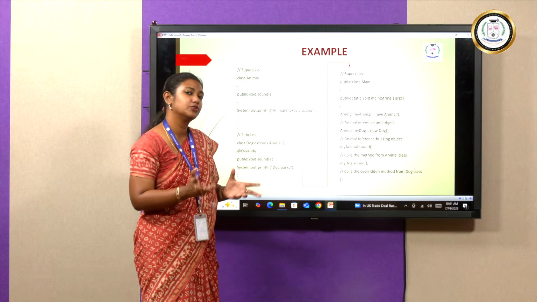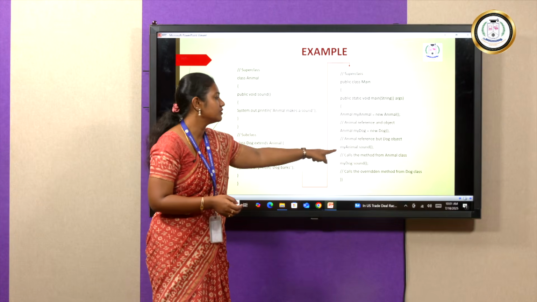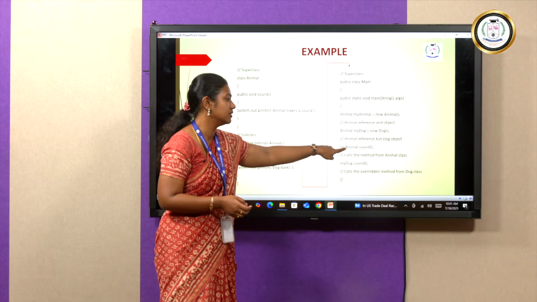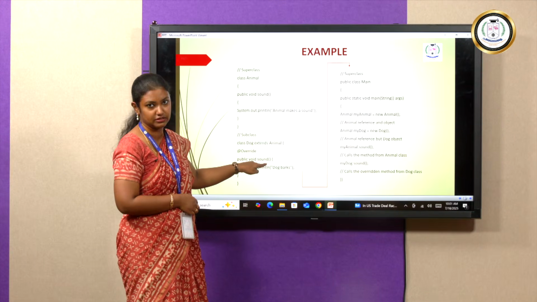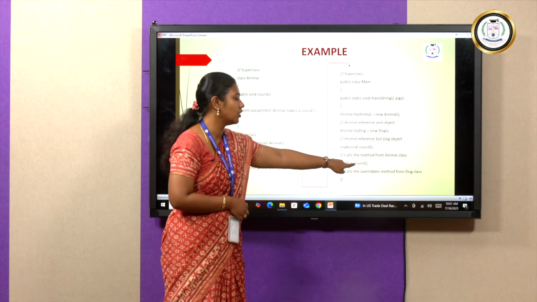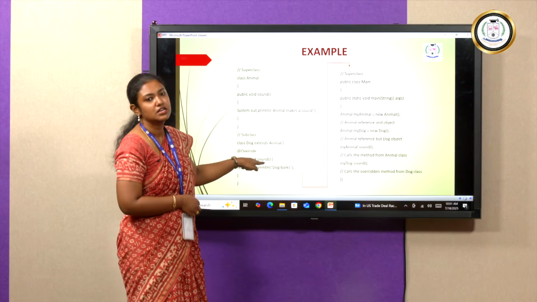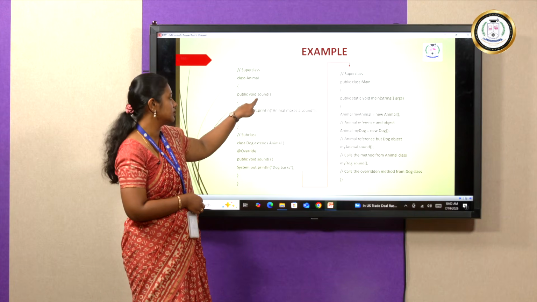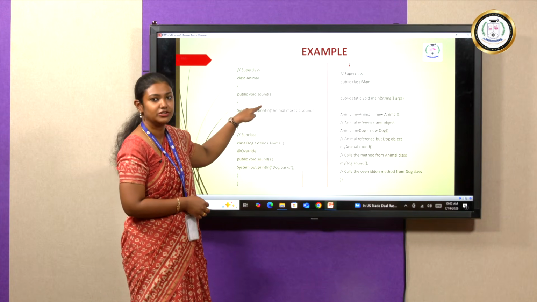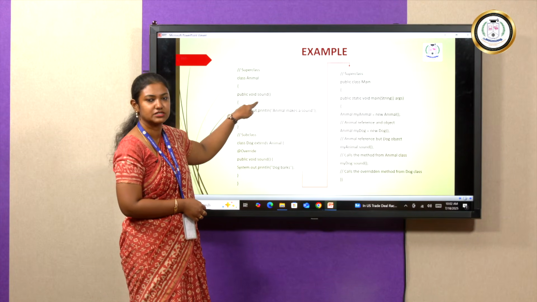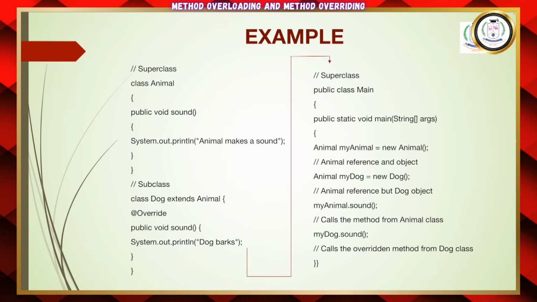So now how will we know what the output will be? First, let us assume this myAnimal, we are going to associate it with the method name sound, and then myDog, we are going to associate it with the same method name. So one method name is here, one method name is here. If we are going to use Animal, it will associate it with this value. If we are going to associate it with Dog, it is going to use this method's value. Okay, we'll see what the output is.